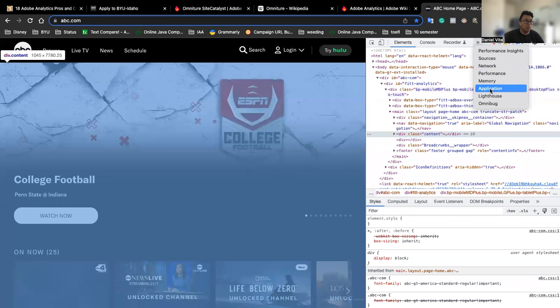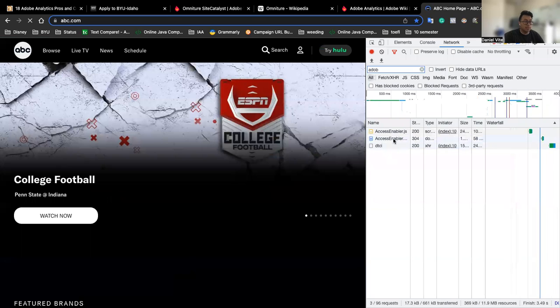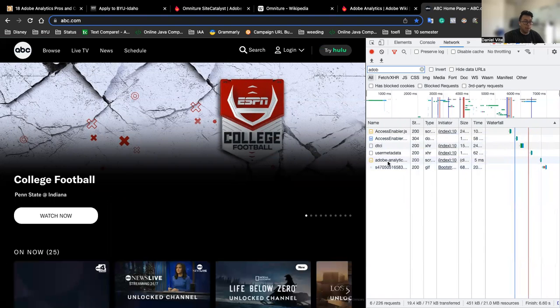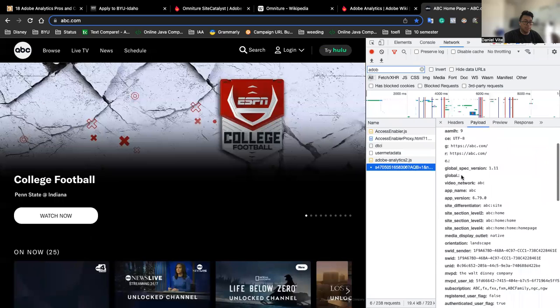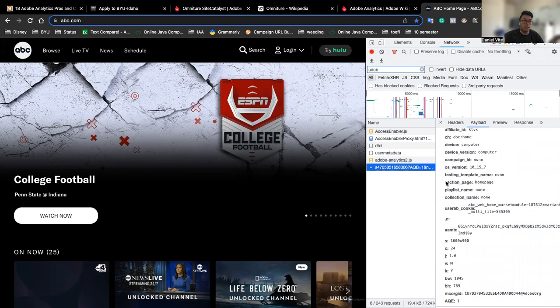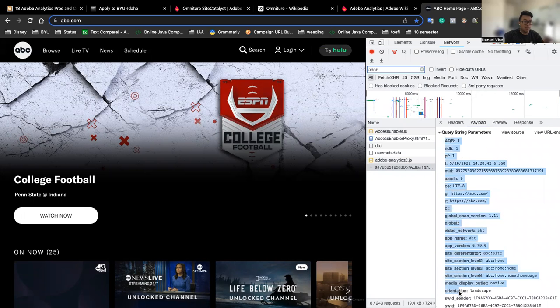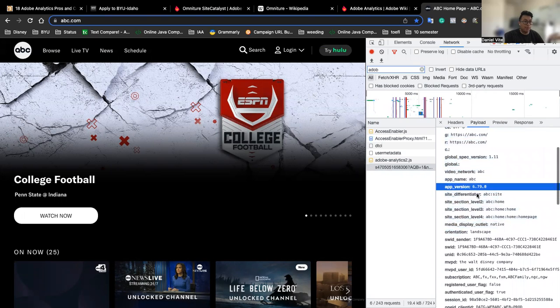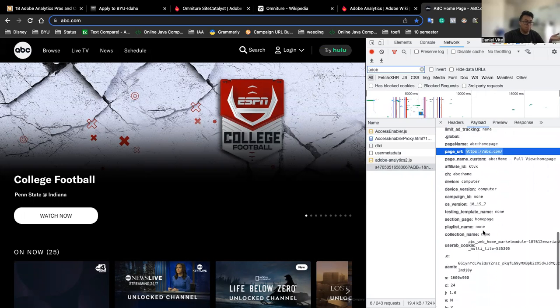We go to inspect, we go to the network calls, and then we can see all the calls that are happening in the background. So I'm going to reload the page, and then we are going to be able to see all the calls that are happening. And here we are going to have the Adobe Analytics tool that they are using. And here we can see all the query string parameters that they are passing. It's just information, it's not personal data or anything like that. It's just information that they are using to create reports. For example, we can see app version, if I'm an authenticated user, the page name, and basic attributes that they can use for creation of reports.